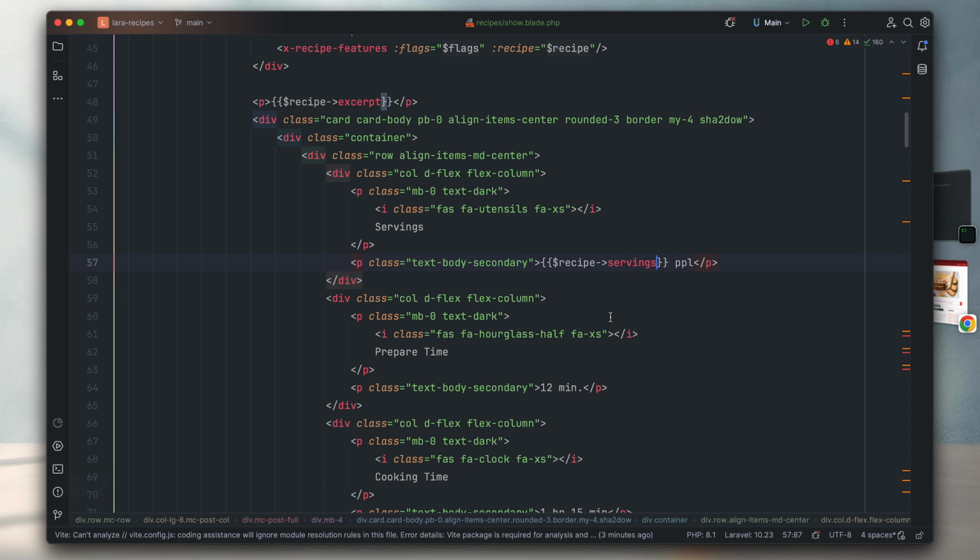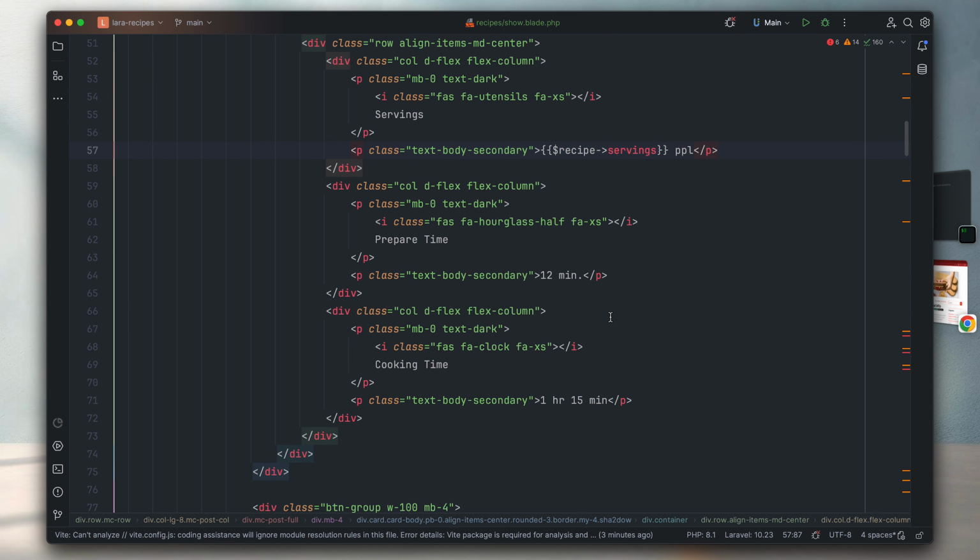So now we are going to do something pretty fun, which is we would like to calculate the amount of minutes and simply display it here. And if this amount passes 1 hour, we are going to display something like this one, which is 1 hour and 15 minutes. So based on the data that we have, we might display something like this or something simpler like this.